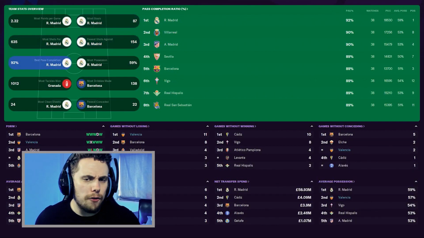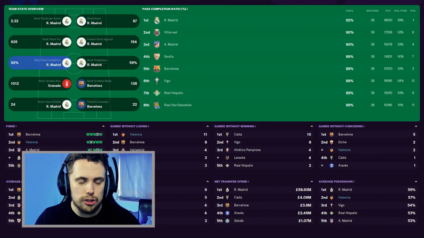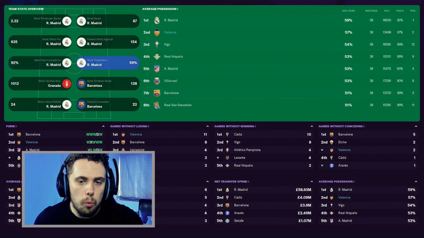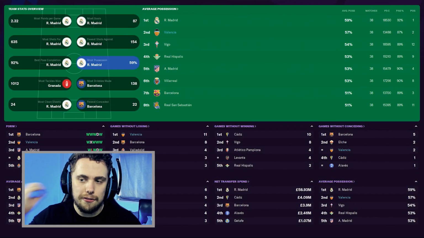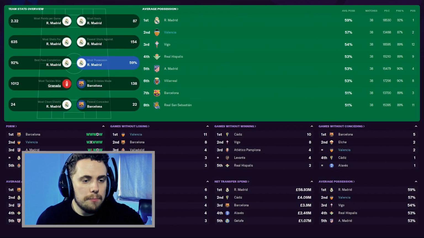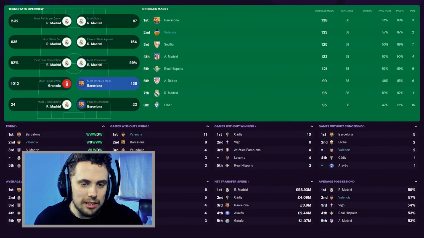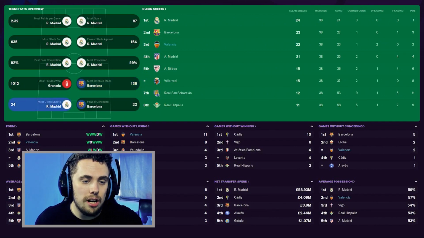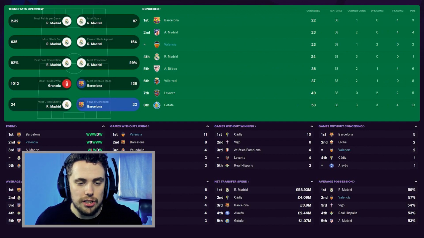Best pass completion, unfortunately, we're not on this list, so maybe the one thing we were lacking in this squad was a very technical midfielder, a very good passer of the ball. Most possession was Real Madrid, but once again, we are very close to the top of this list with 57%. Most tackles won, we are in 6th place. Most dribbles made, we are in 2nd place, only a few behind Barcelona. Most clean sheets, 3rd place, and fewest conceded in 3rd place.